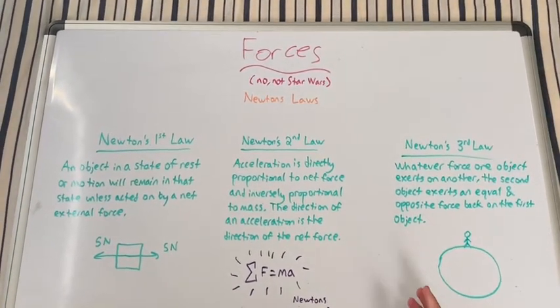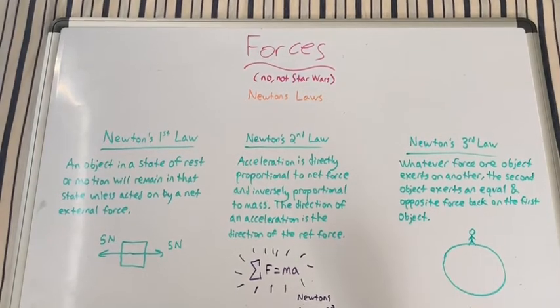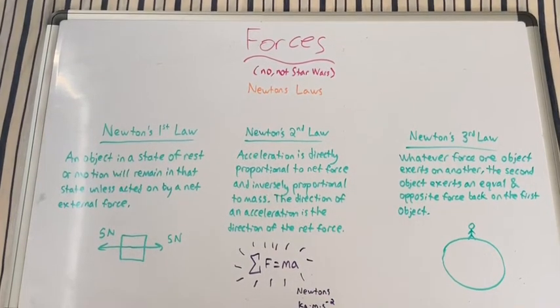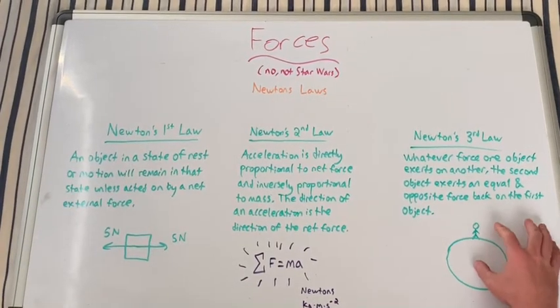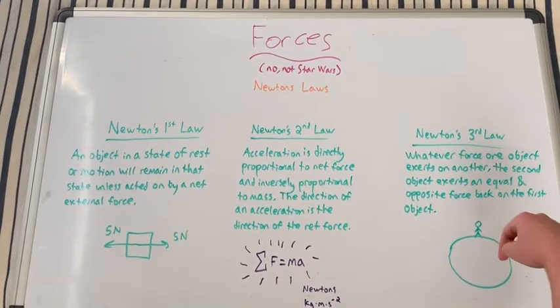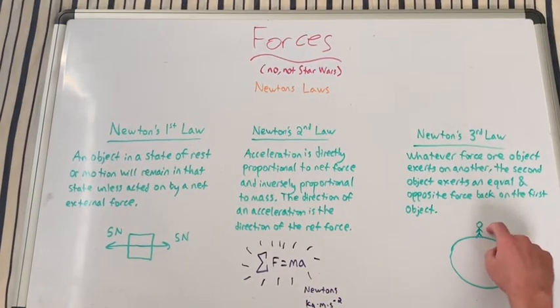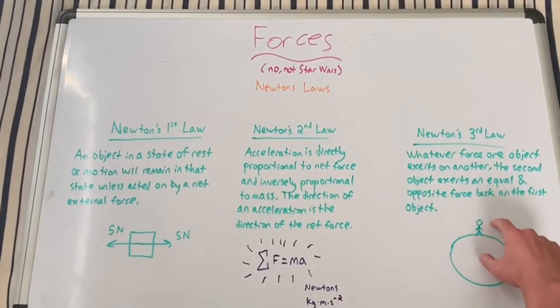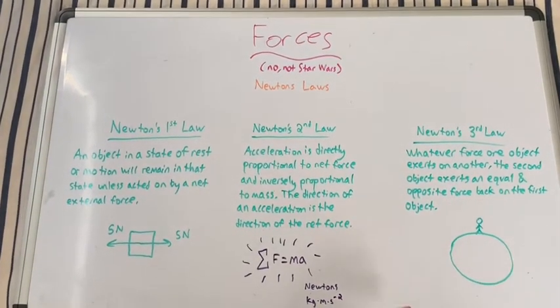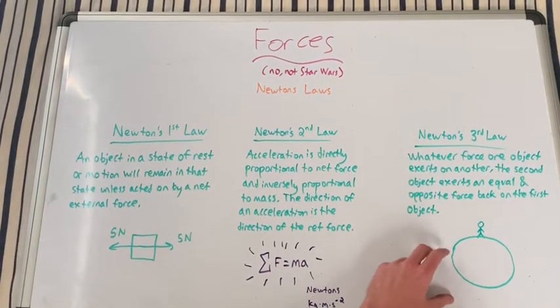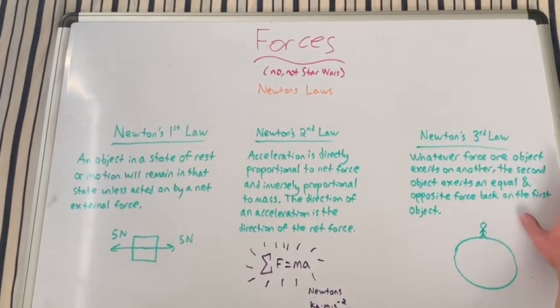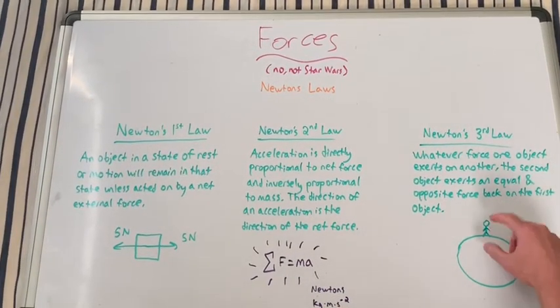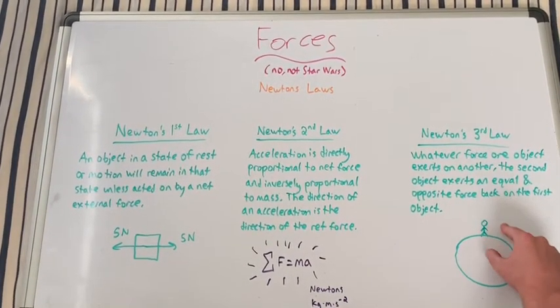Now this is one law that's commonly misused or misseen. An example that appears in physics a lot is: if the Earth exerts a gravitational pull on you and you exert a gravitational pull on the Earth, which one is greater? Most people are inclined to say that the gravitational pull that the Earth exerts on you is greater. However, from Newton's third law, we know that these forces are in fact equal.